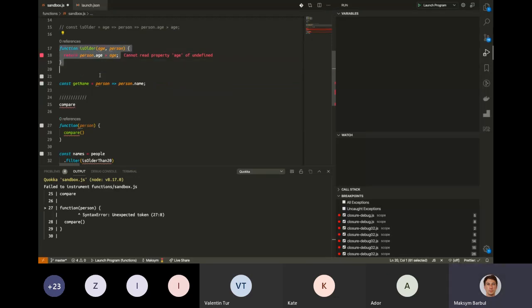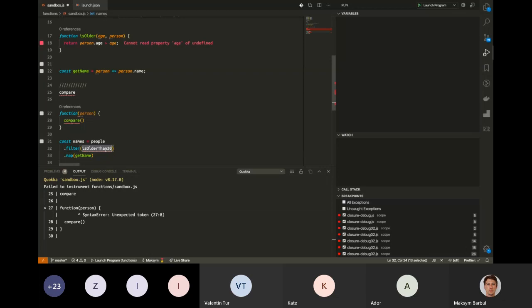It also already calculates something. So you can create a function that is called older than 20. So it will already include logic and some data.